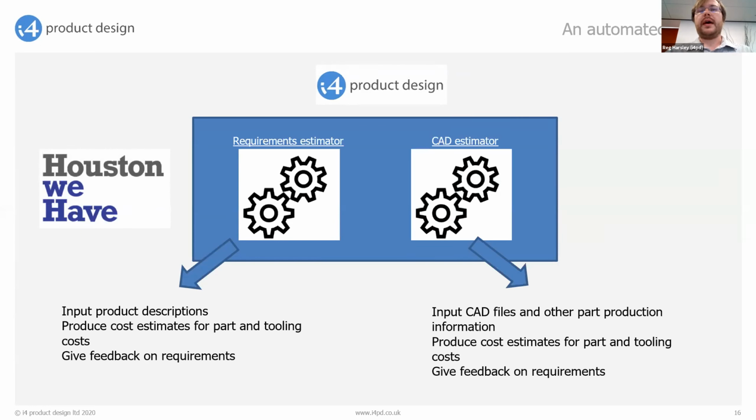We also want to get costings from CAD tools. So we want to upload our CAD files and all the production information, such as surface finishes or secondary operations. And again, we want cost estimates for part and tooling costs, and also feedback on any particular features within a part design that may be driving the cost to manufacture that specific part. This is where the researchers at the University of Edinburgh are developing tools to create this estimating.